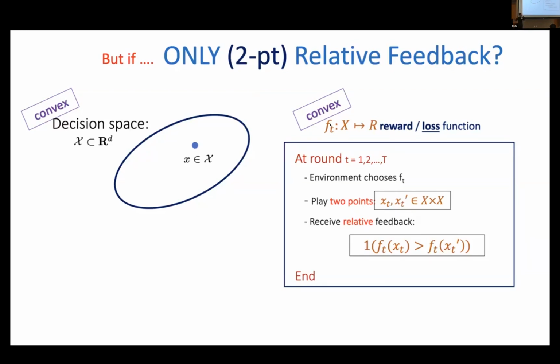So all I was saying was just to motivate some more open directions and new areas of research, which are being conducted right now in this online optimization literature. Instead of 1 point, I can query 2 points, and all I can see is which of these 2 points has a higher function value. So almost like a preference feedback: I like this predictor better than that predictor, but I don't know how the losses look.